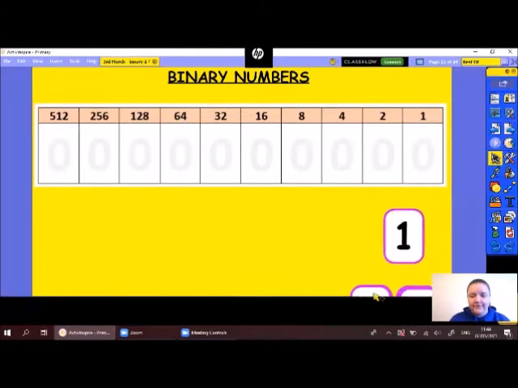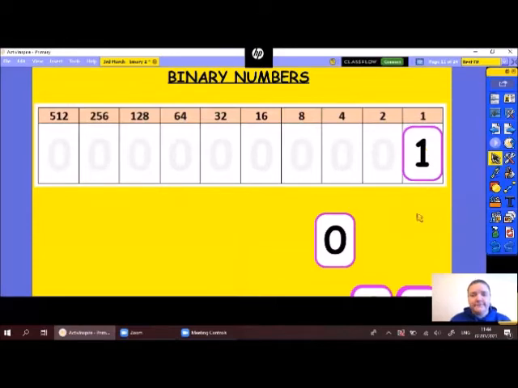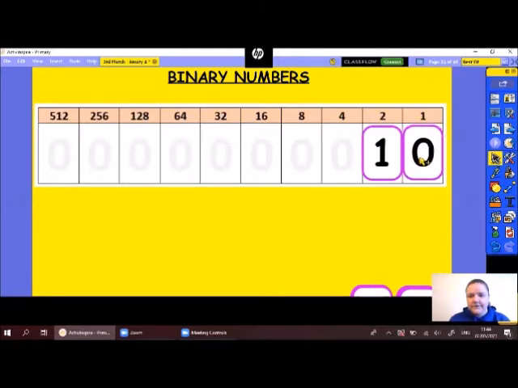I'll show you. So if we wanted to make the number 1, well, that's easy. We have a ones column, so we just put 1 in there. But if we want to make 2, we can't just put a 2 in our ones column. We don't have any 2s. We only have zeros and ones. But that's why the next column is a 2 column. So we've got 1, 2. And have we got any 1s? We don't need any. We've already got 2 there. So 2 in binary is shown as 1, 0 because you've got 1, 2 and no 1s.